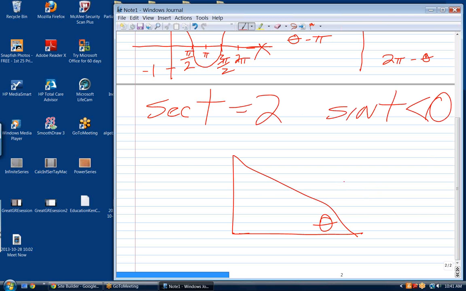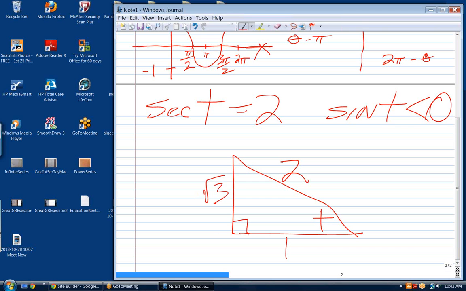Okay, so if the secant of t, here's my triangle, here's t. So that would be the cosine of 1/2. So if the secant of t is 2, that's the hypotenuse over the adjacent. So what's this side over here? It would be 4 minus 1, so 3. Root 3. Remember, it's the square root of 4 minus 1. So there's our triangle.